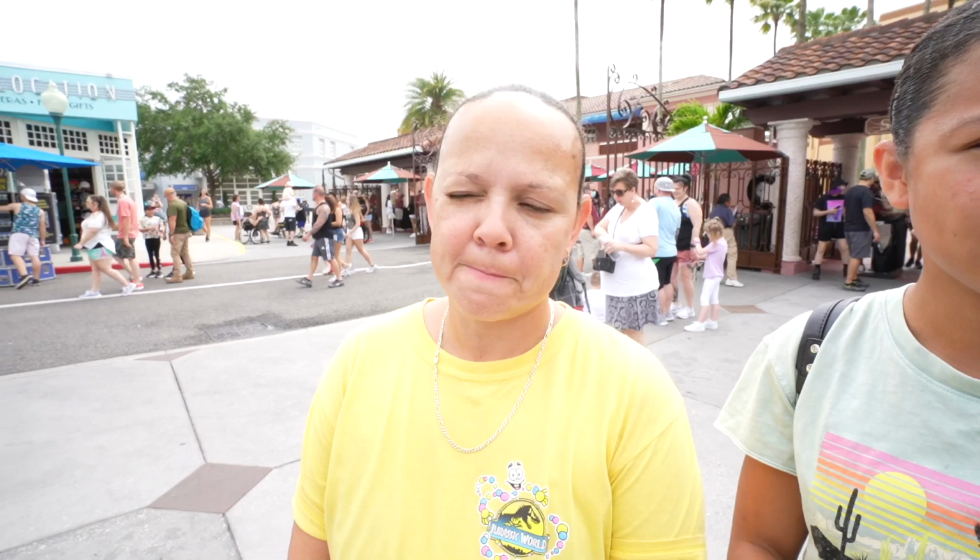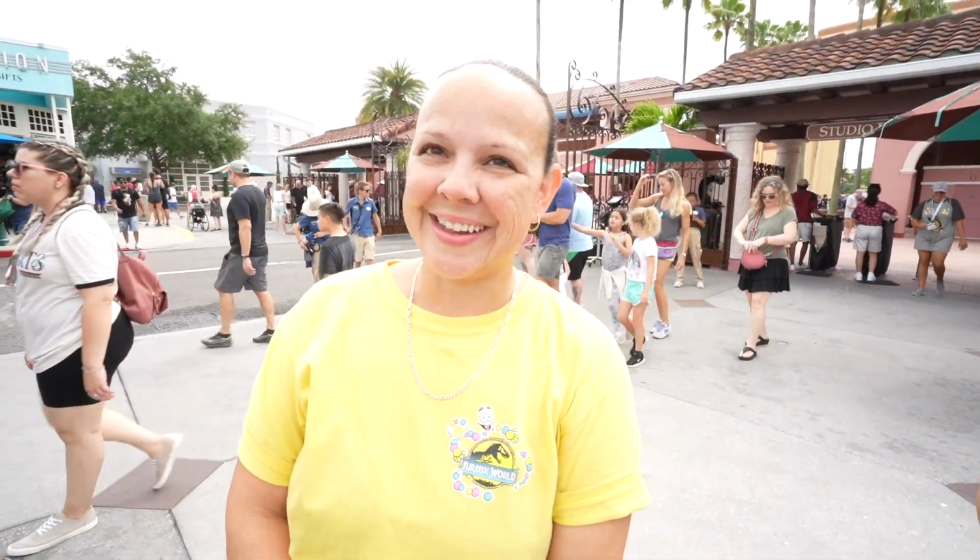If you wake up early, you're able to do early admission. Now, early admission today happened to be in Island of Adventure, which means the resort guests and the majority of the annual pass holders can go as early as 7 in the morning, at least today. If you buy through a travel agent like us, you could also take advantage of early admission without staying on property, which is amazing. A lot of people think, okay, I've got to stay in a hotel to get early admission, or I have to be an annual pass holder. No, guys, I'm sharing with you, buy your tickets through a travel agent and you get early admission.